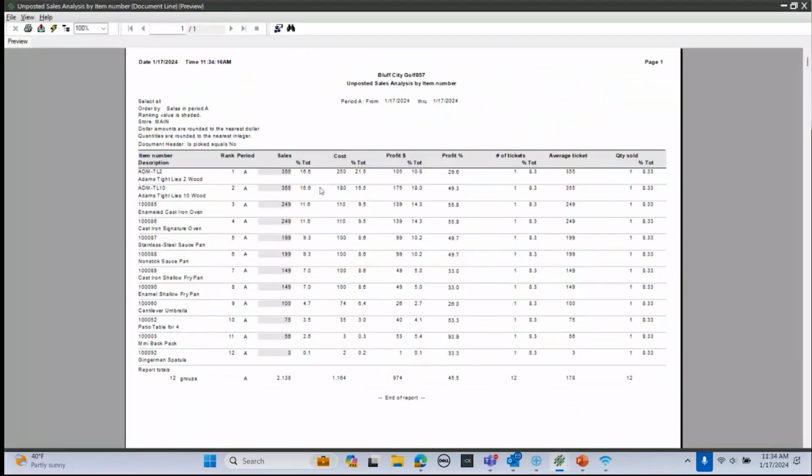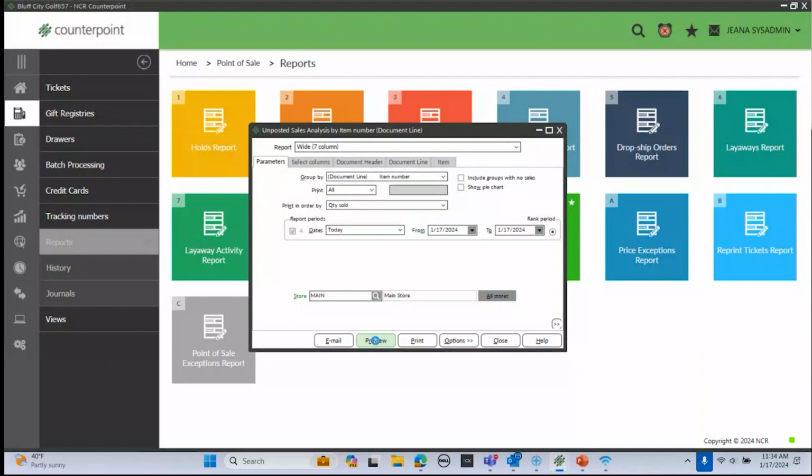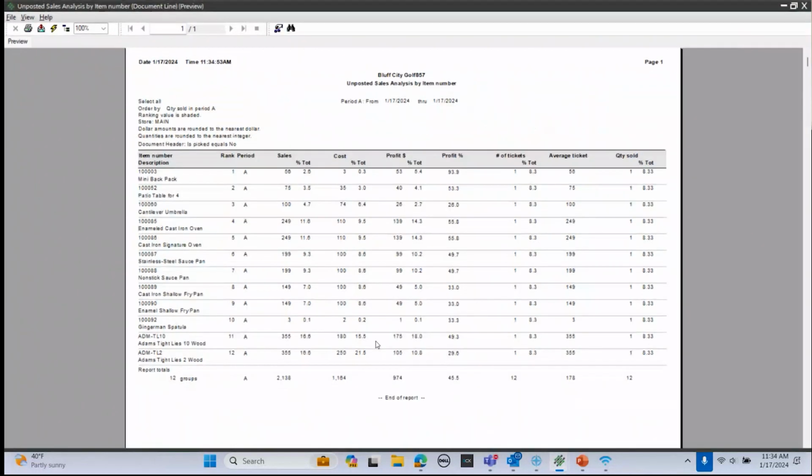the item that collected the most dollars, looks like I have a tie here, the item that collected the most dollars will pull to the top. Now, it might just be that that's an expensive item, and that's why it's pulling to the top. So maybe I want to rank this by quantity sold. I want to see the item that I sold the most units. And it looks like I'm going to have a tie here, but I'll show you how to do that. So now I'll just come here and say quantity sold. And this is a net value. So now the item that I sold the most units will pull to the top. But again, I've got a big tie here because I only sold 1 unit of each.